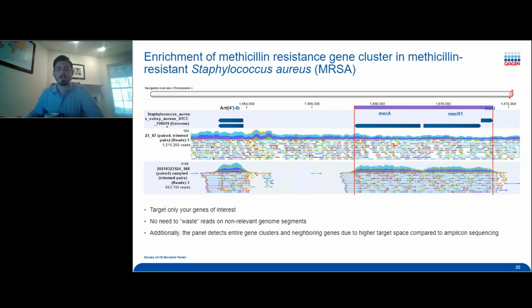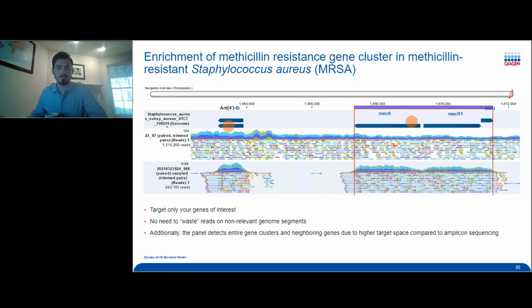So what I want to highlight here is the difference in what you're doing with shotgun sequencing versus targeted sequencing. This top track is standard shotgun sequencing, where you are amplifying the whole genome of the microbial sample. Specifically, this is a methicillin-resistant Staph aureus sample. And you can see here you are covering a region that you're not necessarily concerned about, where you're looking for these specific AMR genes here and here, but you're getting a lot of reads here.